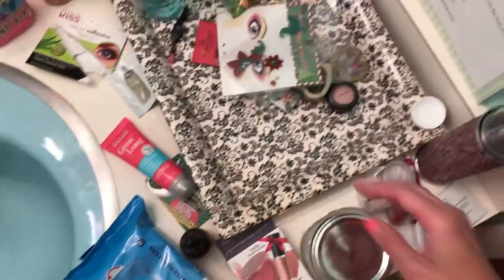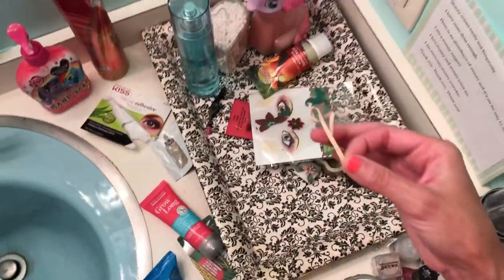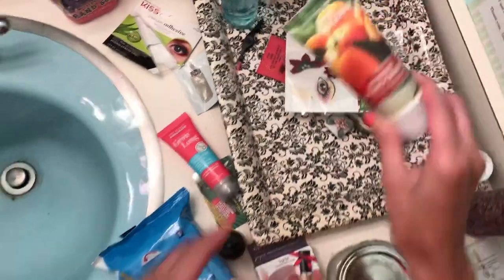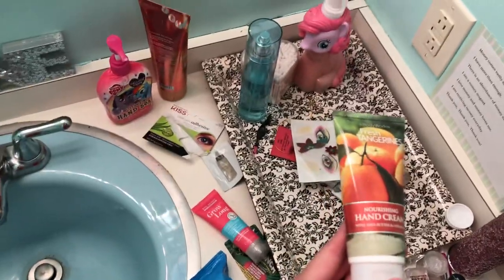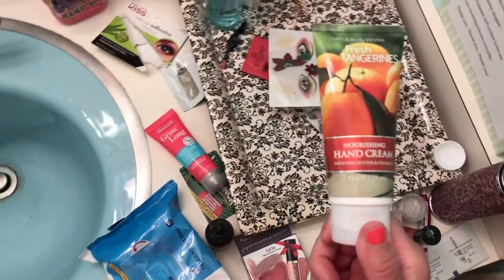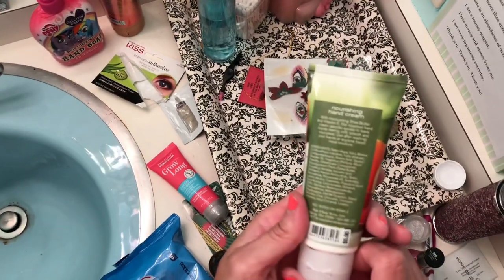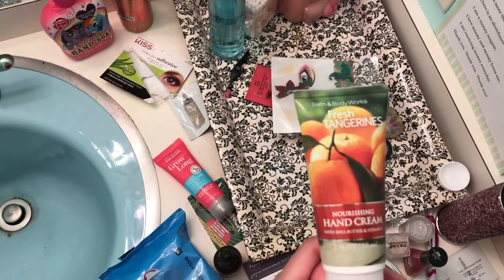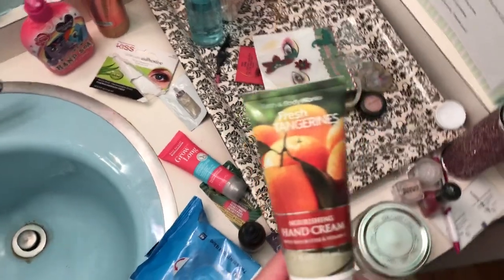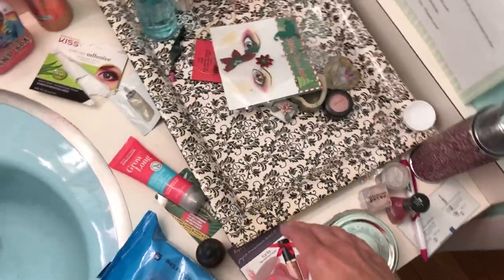That's trash. Some more trash — I don't know why I have that, and I don't know why I have rubber bands. Goodbye. Bath & Body Works fresh tangerines — I have a lot of hand creams and lotions because I'm a girl and I like to smell nice. But honestly I have so many of these. You know what? I'm going to bring one to work with me because I remember there wasn't a hand cream over there — I should just bring this to work so I can be moisturized at work.